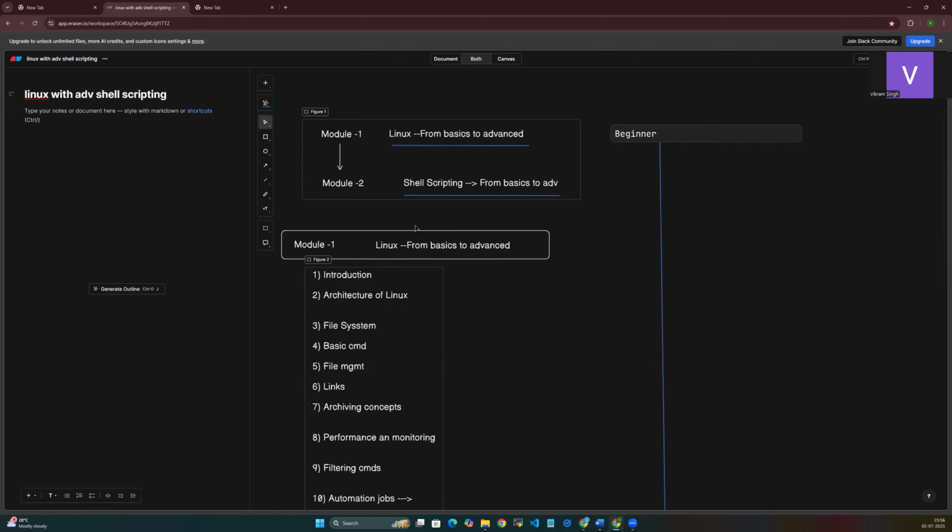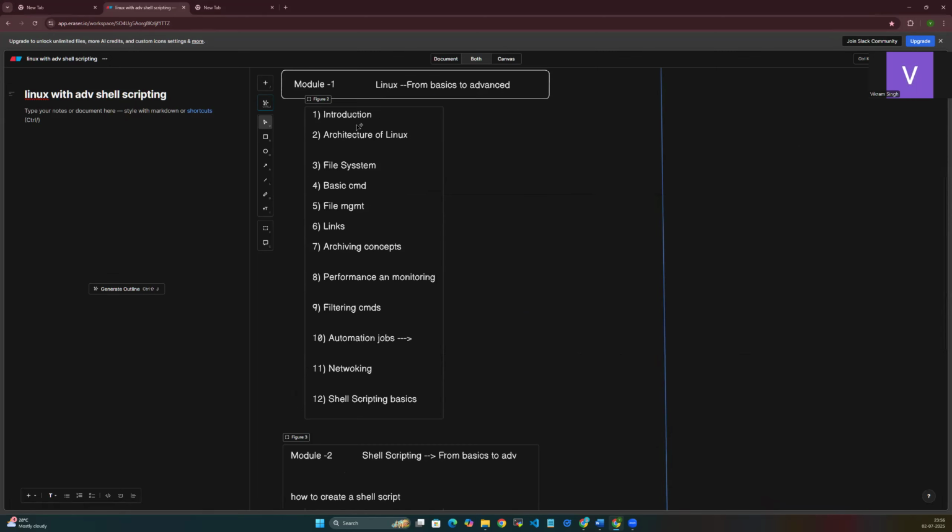Okay. The first module deals with Linux from basic to advanced. In the first chapter, we will deal with all the introduction part. I mean, we will be starting from scratch, so even if you don't have any prior knowledge, it's completely fine. We will start with what is an OS. After that, we will move to the second part, which is the architecture of Linux. Who created Linux? What is the architecture, kernel, and system? How is it different from Windows? Why is it so popular? Those are the things we have.